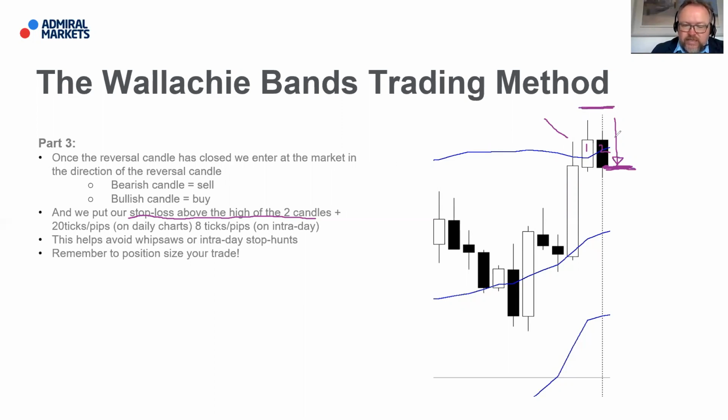The reason we do this is that it helps us avoid any whipsaws or stop hunts that might occur if price does try to push back up. It means our stop loss is safe above it, and it also means we are managing our risk. If price was to turn around and shoot back up, then our trade idea is no longer valid, and we don't want to be in the trade anyway. So we manage our risk and our capital, and remember to always position size your trade.